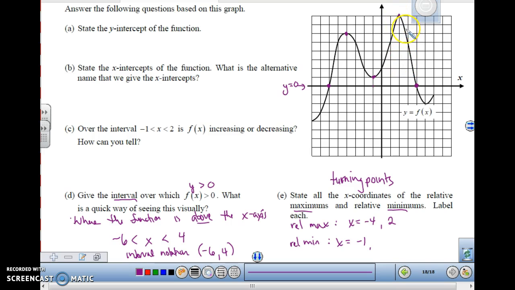And then it decreases and keeps decreasing until we get to x equals 1, 2, 3, 4, 5. All right, and then it starts to increase again. So it would be at x equals 5. So the turning points when you're going from increasing to decreasing or decreasing to increasing would be the relative maximums and the relative minimums. Okay, so if we can see where our turning points are, this makes a bump at the top, making a maximum, bump at the bottom makes a minimum. Bump at the top, bump at the bottom. And you can see where they are. So this would be your max, min, max, min.